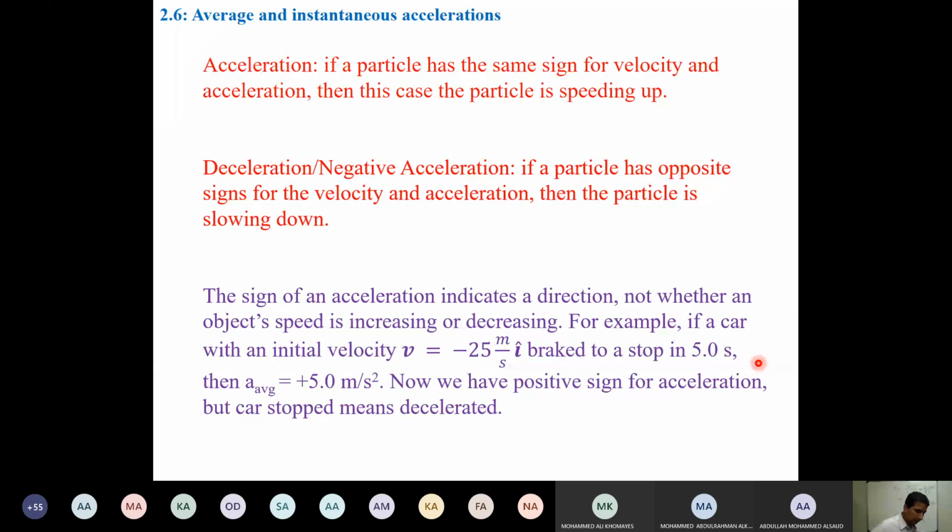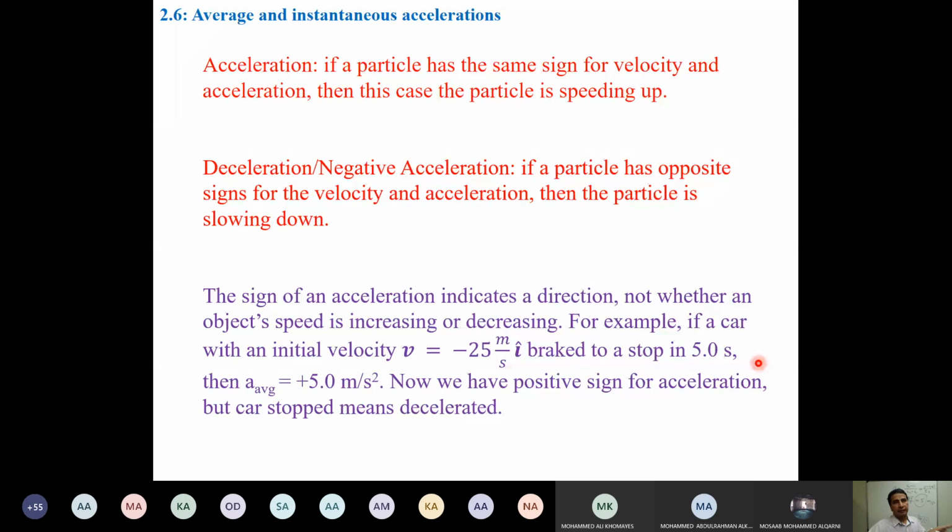Yes, I have a question. Which velocity do I need to look at its sign, the second velocity or the first? You need to look at the two velocities here. It's the first as well as the second.